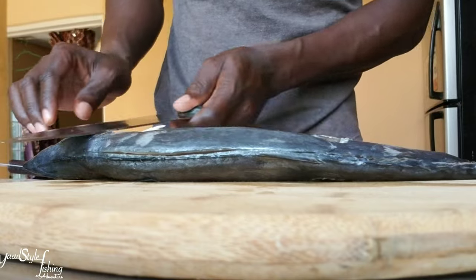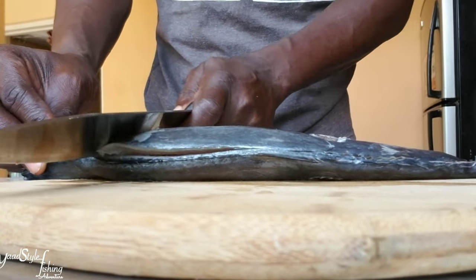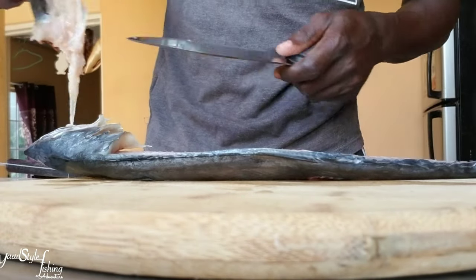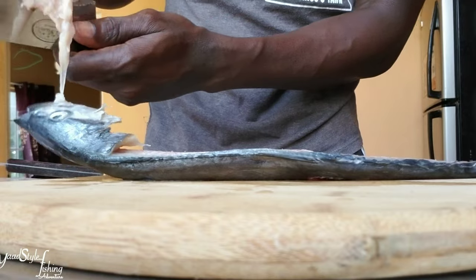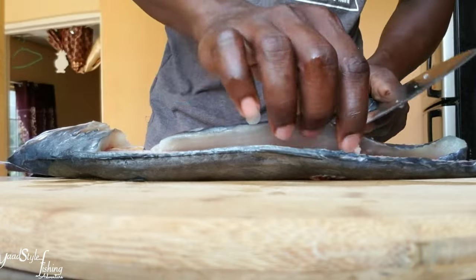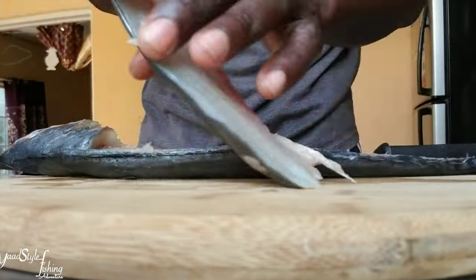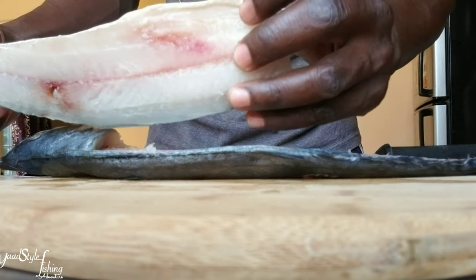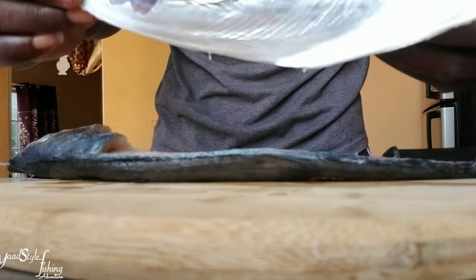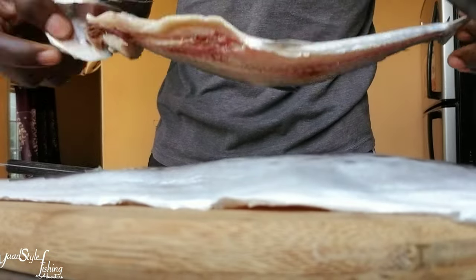So when we do, we cut it all the way up and reach the head now. Just get a diagonal cut like that and get the nice fillet off, you know, because it's already cleaned up already and gutted. So yeah, this is one of the fillets, people. Nice meat, see there. Yeah, so that's one side already right here.